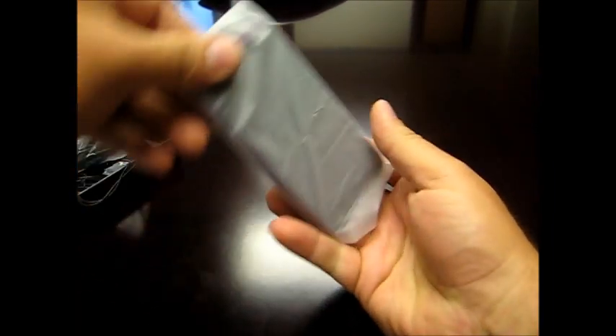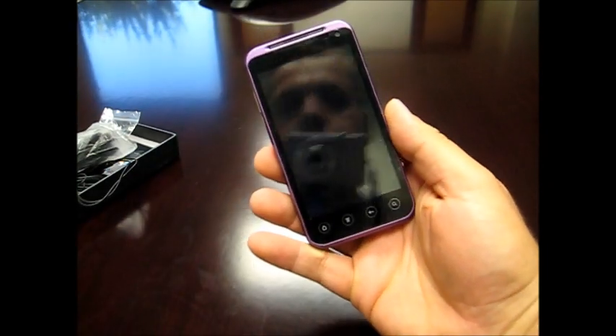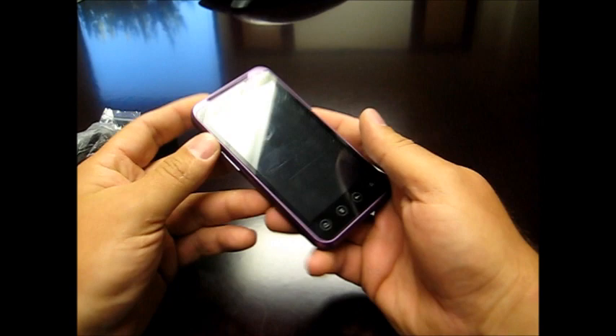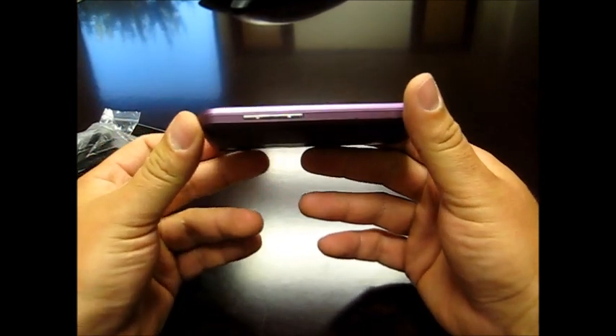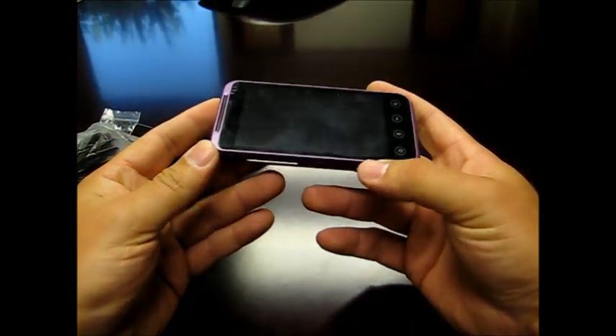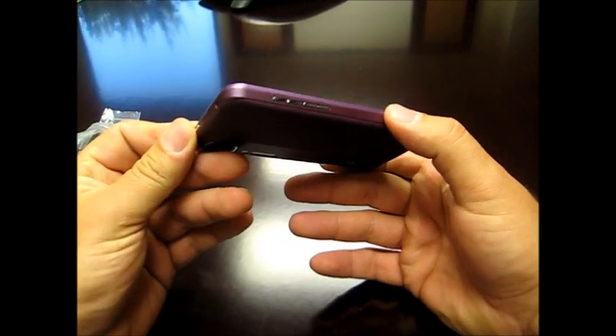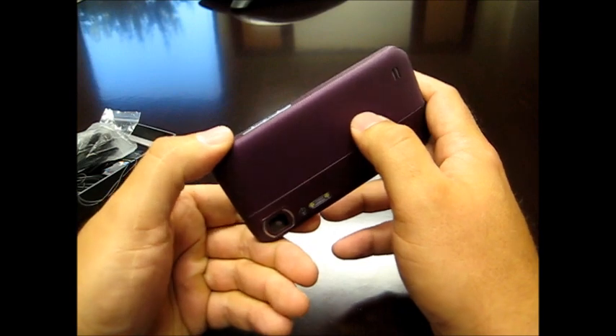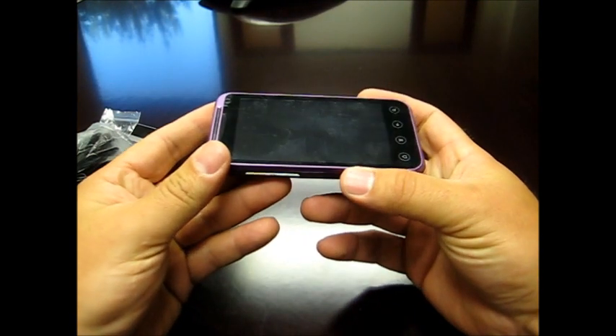Okay, so here's the device itself, which is really nice. I have been looking at some of the second generation new devices coming out of China and these are really well put together — a nice combination of metal and hardened plastic. This is actually one of the nicer red editions of the second generation clones.